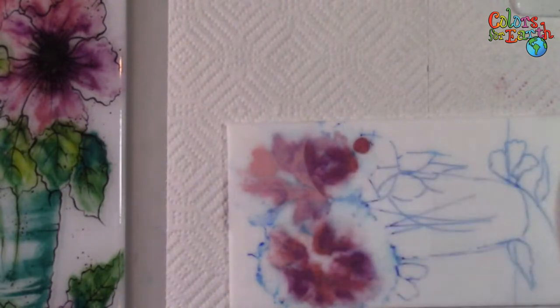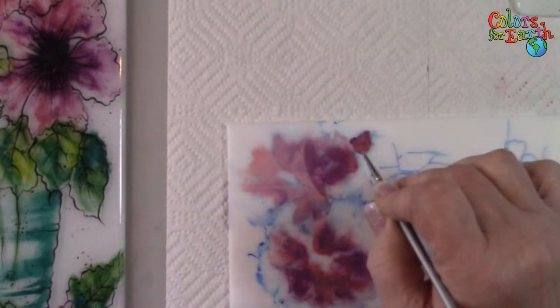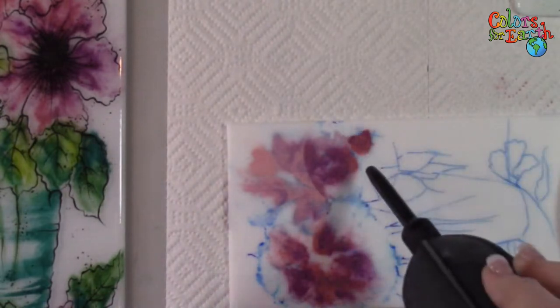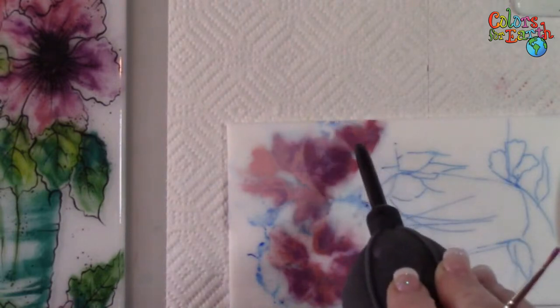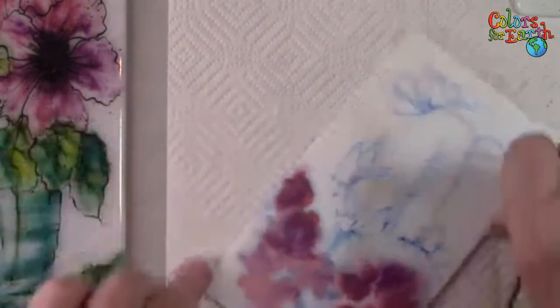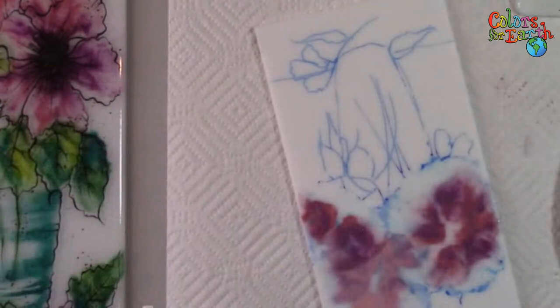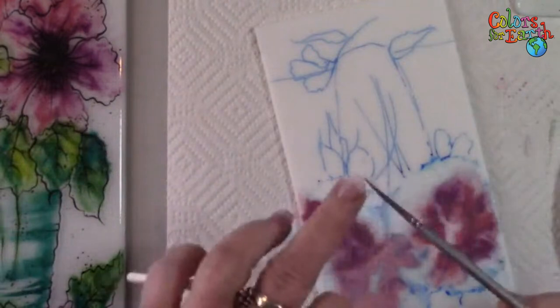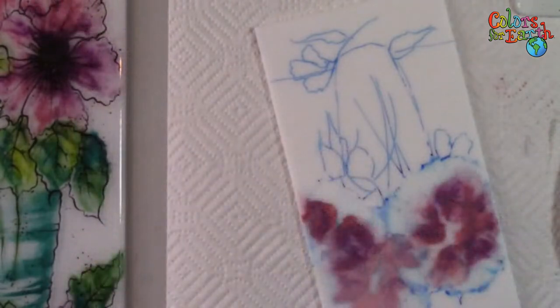Okay, so I'm just adding a little bit of that on there. Adding some of the purple. Remember, the colors are mixed with alcohol this time. And I'm just blowing those around to create my petals. And I'm constantly turning. I'm going to rinse that brush again because it tends to dry on here and it gets kind of chunky, so to speak. And I'm going to add some alcohol to my colors because they dry out really fast.